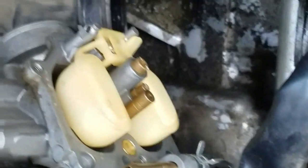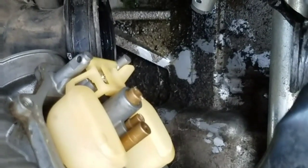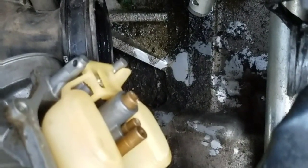Okay, I'll show you. I'll put the cap back on, show you that before I flip it over, and then start putting it back together. And that's the way you'll take it apart, the way I put it back.